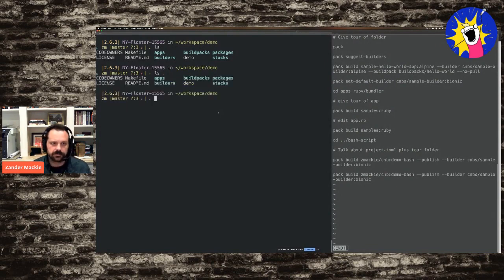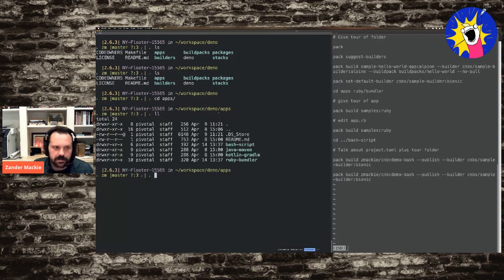So I showed a Ruby app. In the Buildpacks project, we publish a repo called Samples that has a bunch of examples of all these pieces. There's simple apps in there. We use it a lot for our work. There are examples of Buildpacks in here. The Ruby app that I showed is from here. One of the other nice things you have in here are examples of stacks, builder images, something called packages, which is a Buildpack that's published as a container image, so you can store them in registries, which is kind of cool.